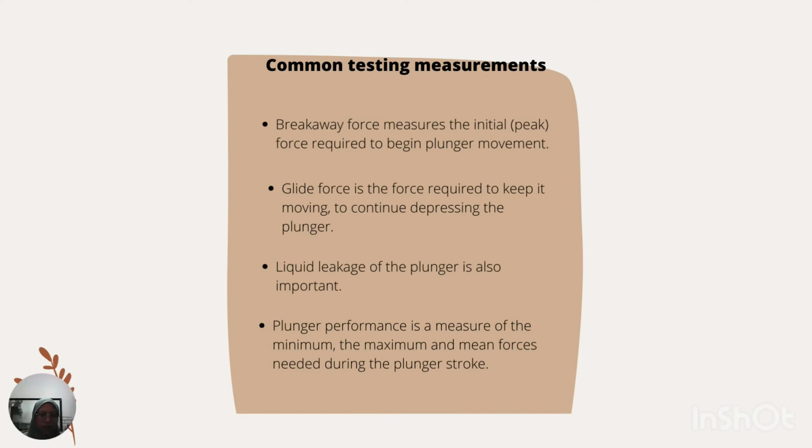Basically, for the common testing measurements, the breakaway force measures the initial peak force required to begin plunger movement. Secondly, the glide force is the force required to keep it moving, to continue depressing the plunger. Thirdly, the liquid leakage of the plunger is also important. And lastly, the plunger performance is a measure of the minimum, the maximum and the mean forces needed during the plunger stroke.